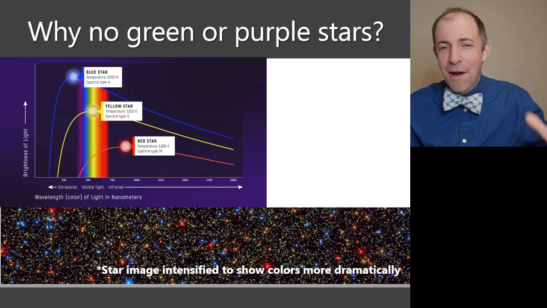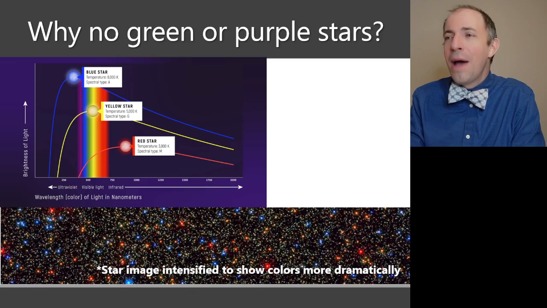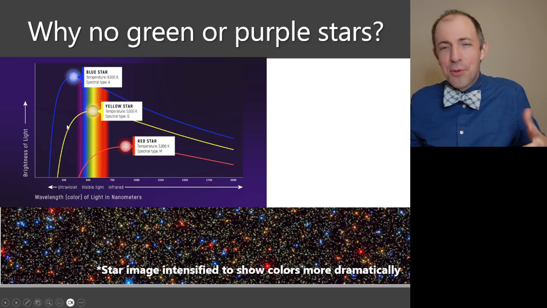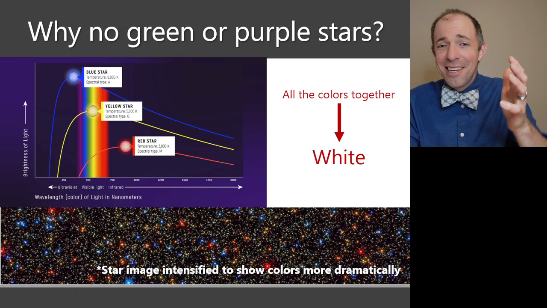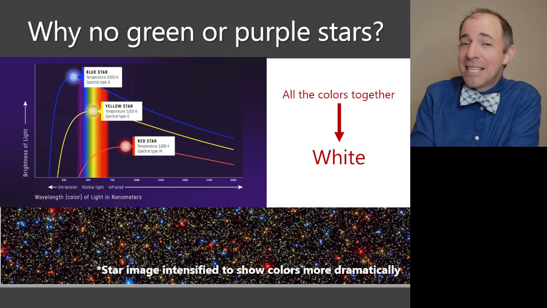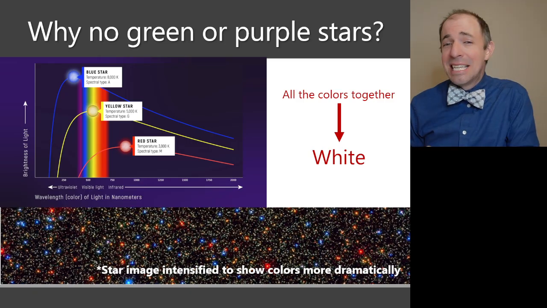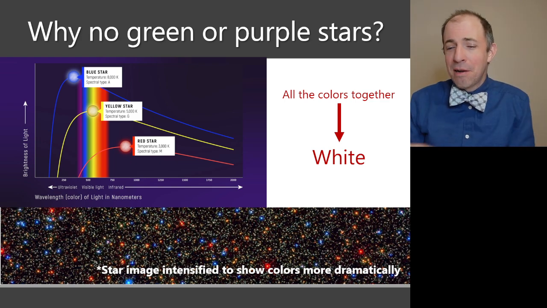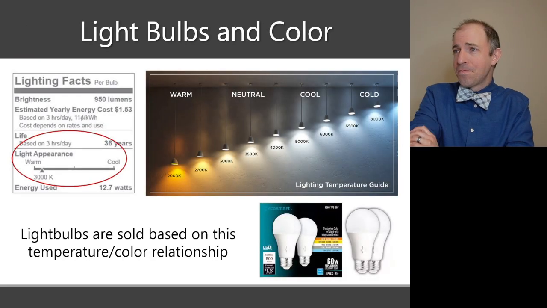Well, you might know from your history of knowing the colors of light that if you have this yellow-white star here in the middle, with a pretty good representation of all of the different colors of the rainbow, what you end up getting is white. So if all the colors are there pretty evenly, they mix together to form white. The difference between the blue and the red stars is it's not an even mixing. We have way more red light or way more blue light compared to the other colors, which is why that appearance shows up as a different color.